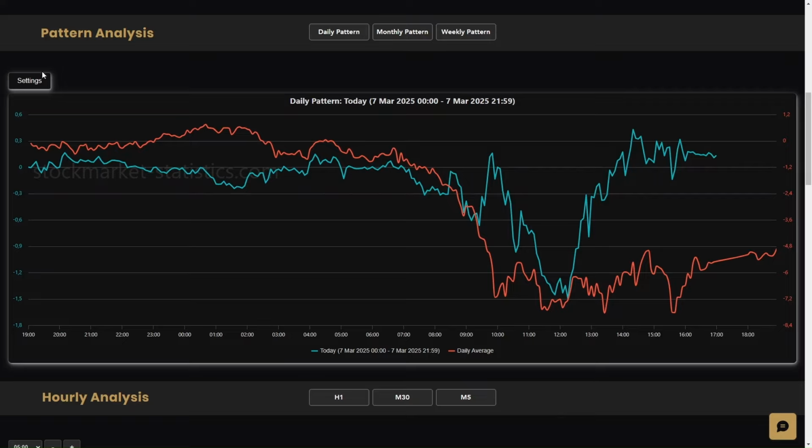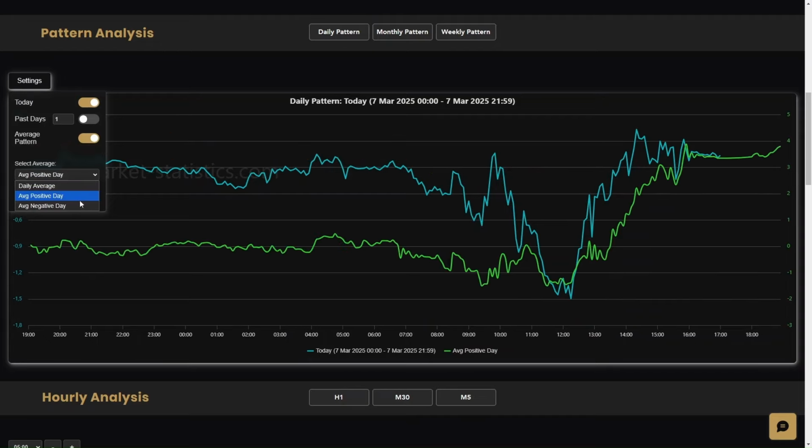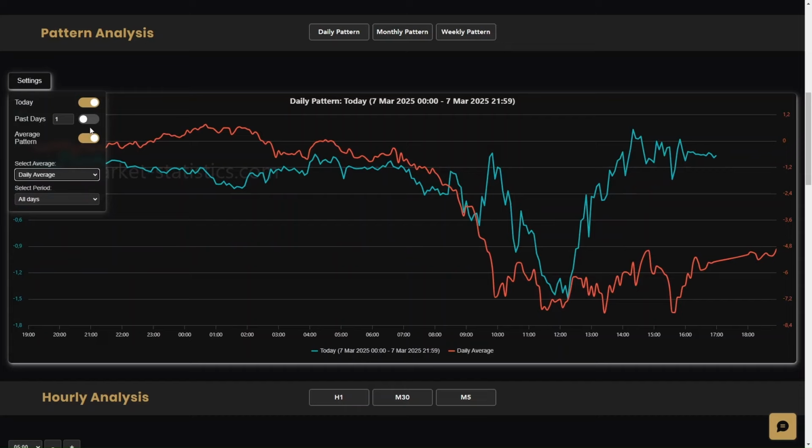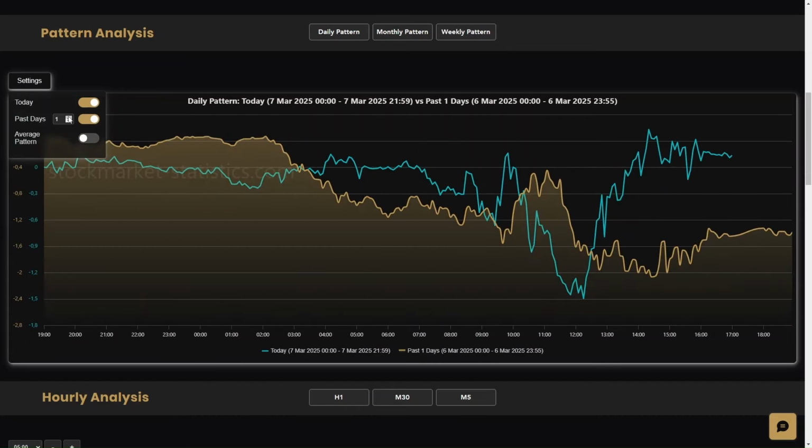Intraday trends, however, remain active only for a short time, so it is essential for a professional trader to detect them immediately before the general public notices them. Many institutional fund algorithms are based on these recurring patterns. From the options, we can select the sample over which the market trend should be calculated. And we can also filter the calculation to include only days that closed positively or negatively. In addition to the average pattern, we can compare different days with each other to manually search for special recurrences.